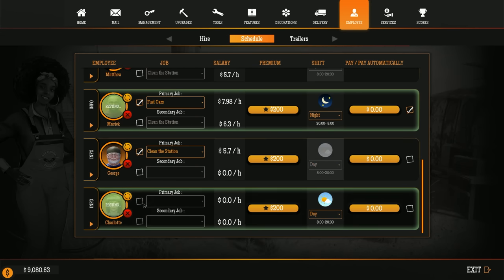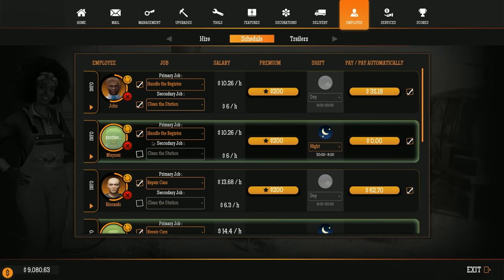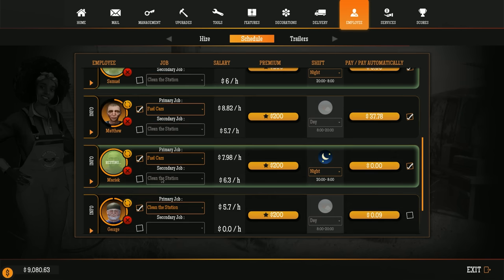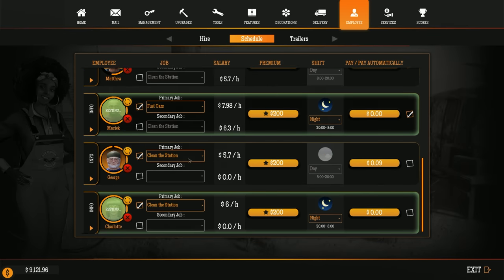All right. So let's go ahead. Primary job, clean the station. And then we're going to go ahead and disable the secondary jobs of these guys. And then you are going to be, hold on, nighttime. Daytime, nighttime. Okay. So those guys are good. And look at that. We've got it. Now nobody has a secondary job, which is super nice.